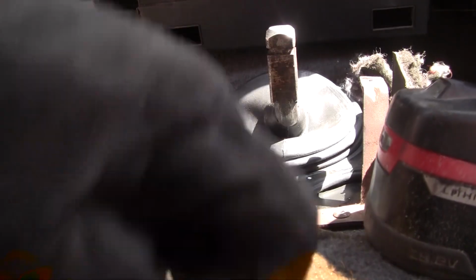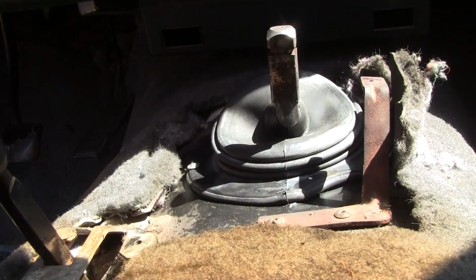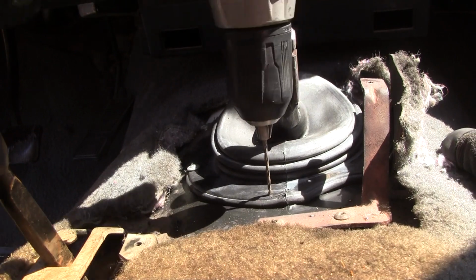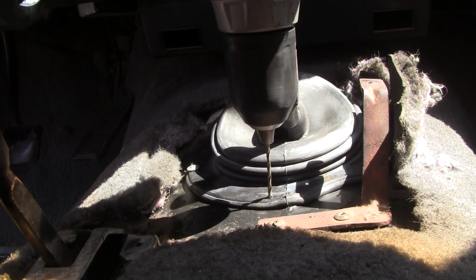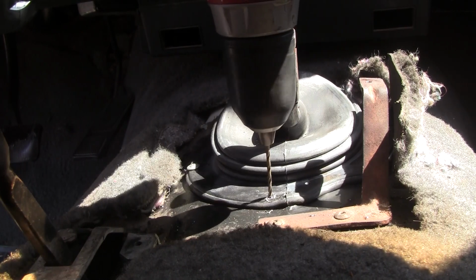So alright, let's see, since this one's dead center, if we can pre-drill this one. Okay, that one's all messed up, so we're going to move over here. Yeah, starting slow helps a lot, because once you get a divot in the metal, then the hole will start to drill itself without slipping like you've seen me do before.